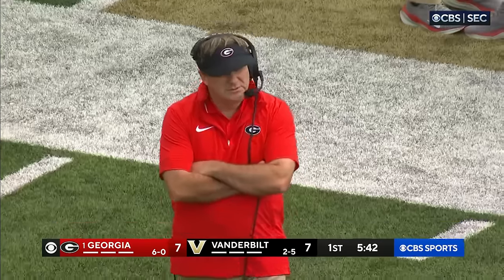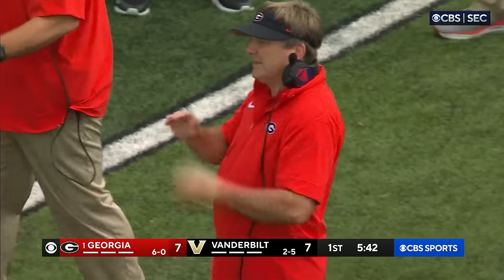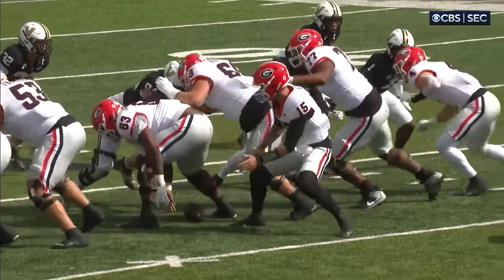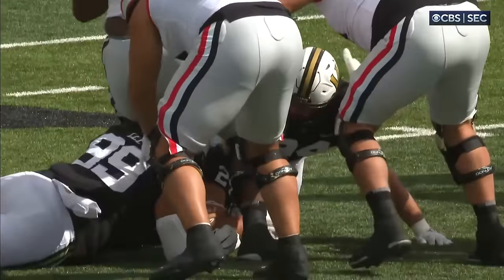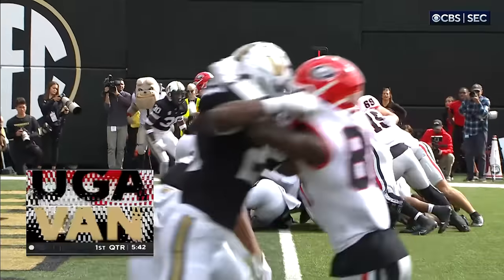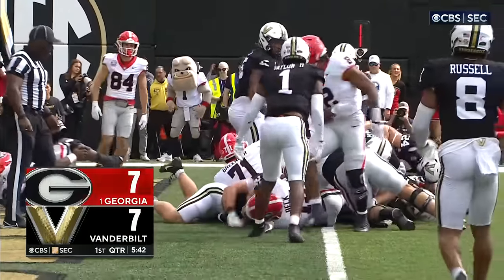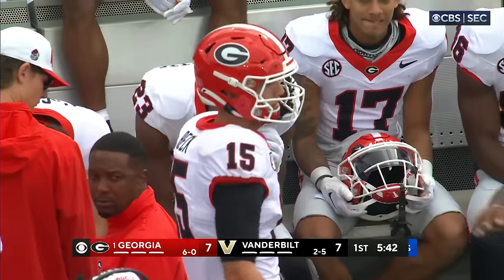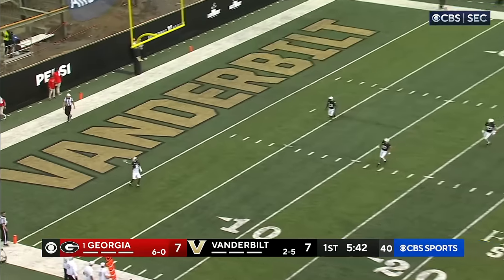Kirby Smart's team got lucky. The day dies as an offensive lineman was able to rumble and spin, and then the traditional quarterback keeper — 7-7. For Nashville, Tennessee, a lot of Georgia fans came over to see Carson Beck and the Bulldogs. Vanderbilt will get it back — fair catch is called right at the goal line again.